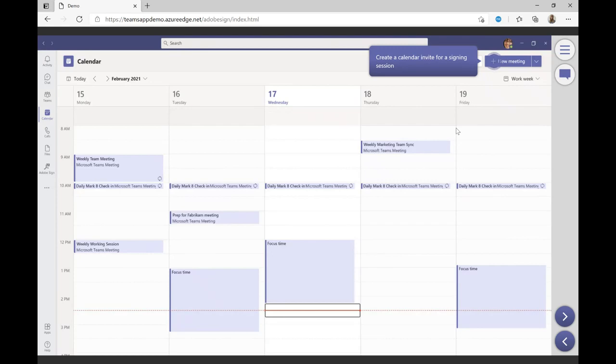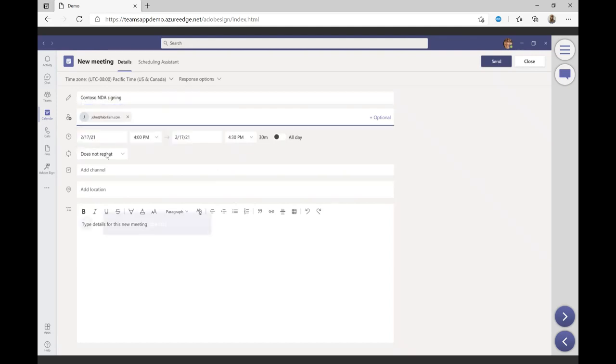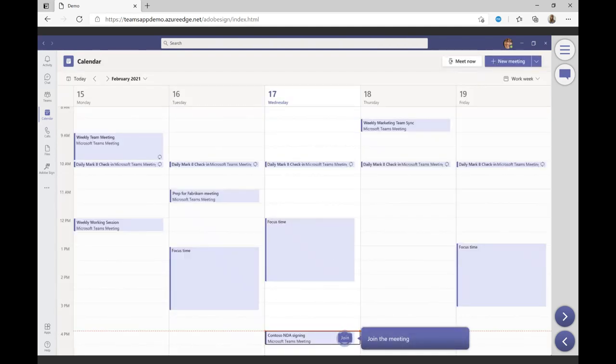So it's going to walk us through the meeting schedule process. I am sure many of you are familiar with that, but just so you see here, it's nothing different. I'm not doing anything through Adobe. I'm just creating a meeting. So I would give my meeting a title, add some details, pick my date and time, add my required attendees. Best practice is to add an agenda here, and we will send it out. So this is just a normal meeting. Now we created our meeting down here. So let's go ahead and jump in.